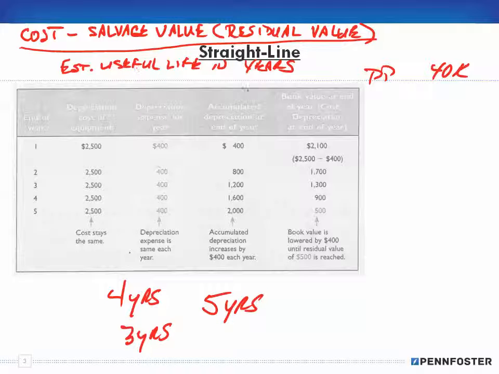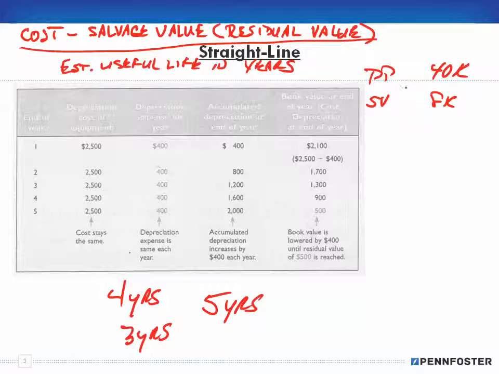So I have to determine what my estimated useful life is, but then the next thing that I need to do is to say, okay, well, at the end of that useful life, what do I want it to have as a salvage value? In the previous video, I had said, well, for a salvage value, I want it to have 0. Or I wanted it to have 8,000. There is no set amount. You determine what that amount is. Now, of course, when you're working these problems, it's going to tell you what those amounts are, okay? But if I'm an accountant, I'm the one who has to be deciding what those amounts are.